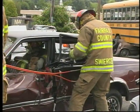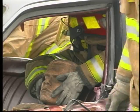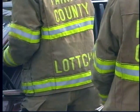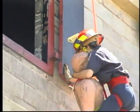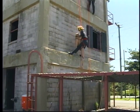The CPAT is only part of the application process of becoming a firefighter. Applicants must take a written exam and complete a polygraph and psychological evaluation. Once a candidate has completed the application process, they will be placed on a waiting list to be considered for recruit school. First and foremost, we're looking for law-abiding citizens. Continuing education. We're in a very diverse community, so being bilingual is definitely a plus. They could seek certification as an EMT-B or as a paramedic, and of course keeping in good physical condition is a must. We do hire a really highly qualified, physically fit applicant, which is a positive not only for us but also the community.